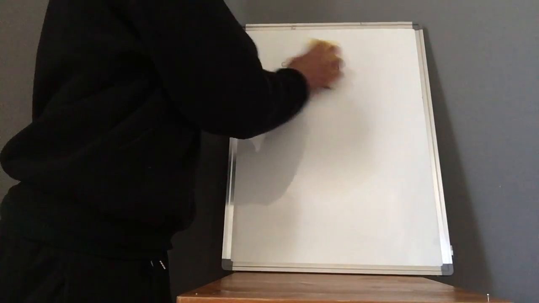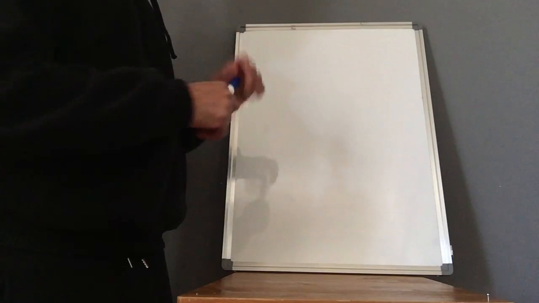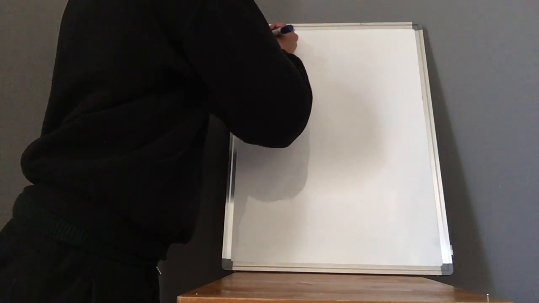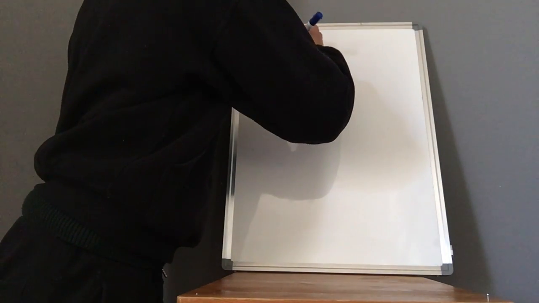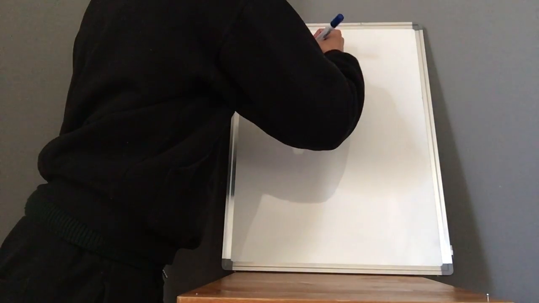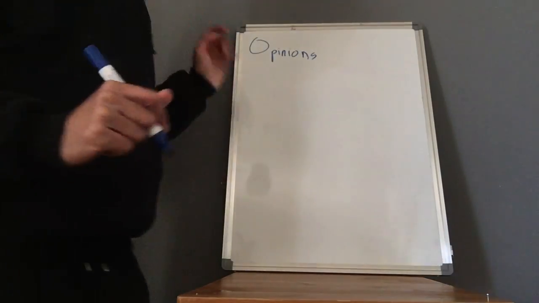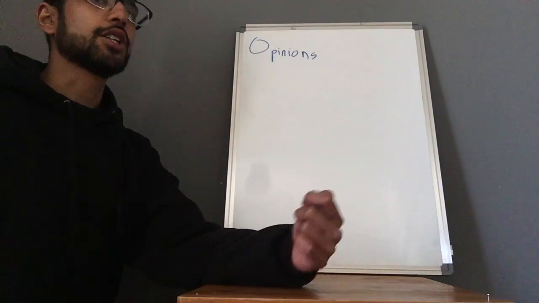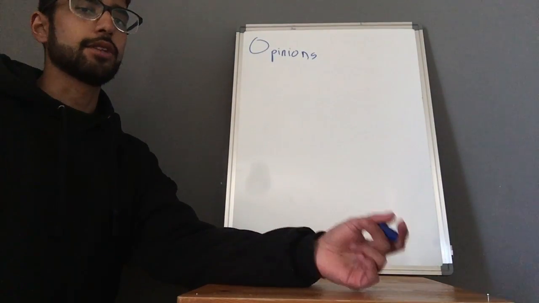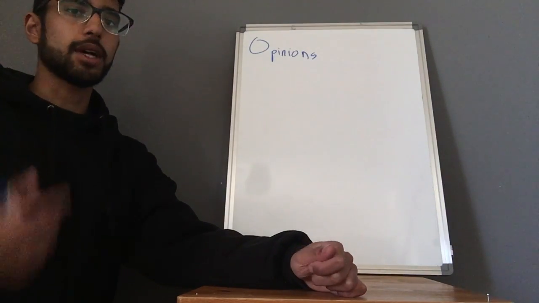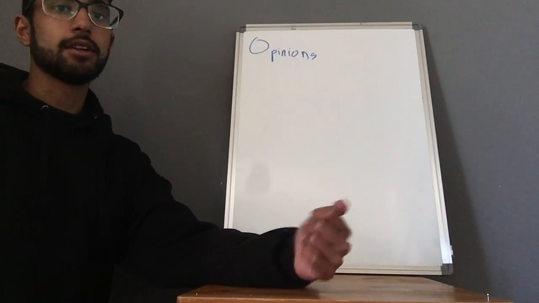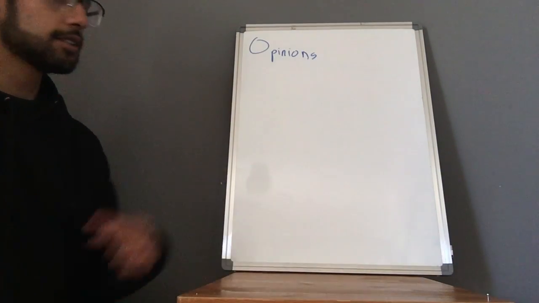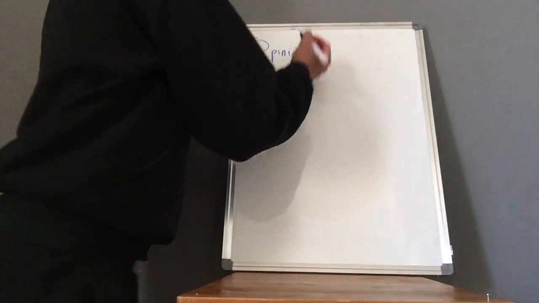Okay, so the second is, you could describe them as opinions. Alright, sorry about that horrible handwriting. So opinions just give you a general feeling, a general overview about the noun that you're talking about. So you could say good, bad, they're both opinions. Funny, useful, useless, beautiful, ugly, all of these are opinions.